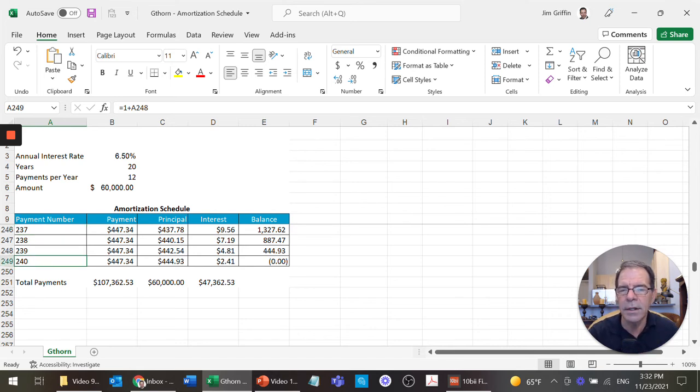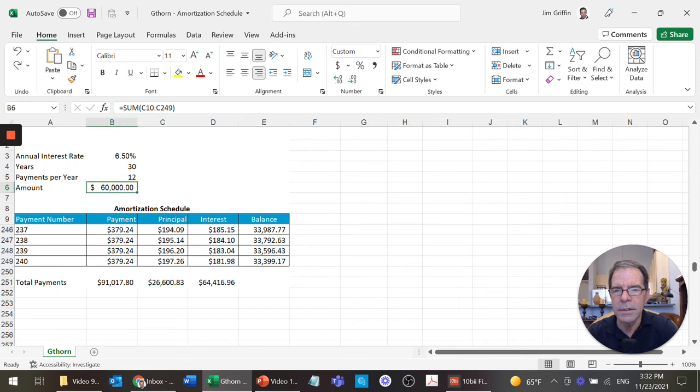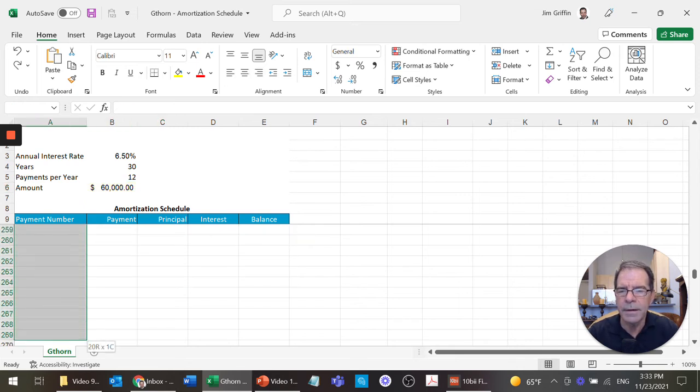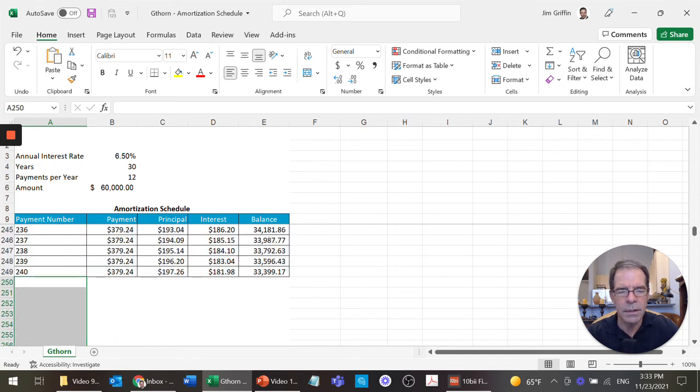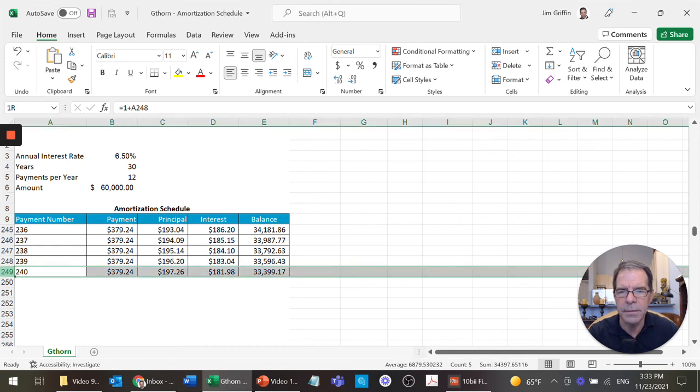Now, on the other hand, if I were to change this back again to 30, now you'll see that these numbers don't match. This principal doesn't match the total amount. Why? Because we're missing 10 years of payments. So what I'm going to have to do is add these back in. I'm going to go down to, I think it's about something like this far. Doesn't matter. I can fix it later if I overestimate it or underestimate it.